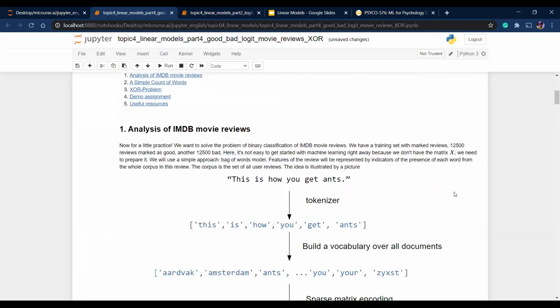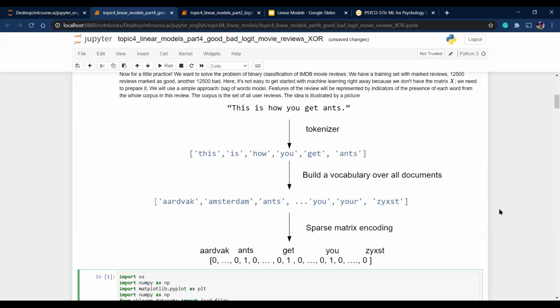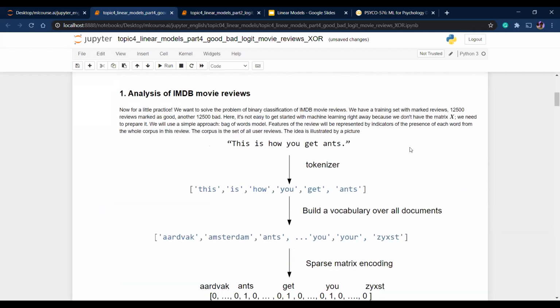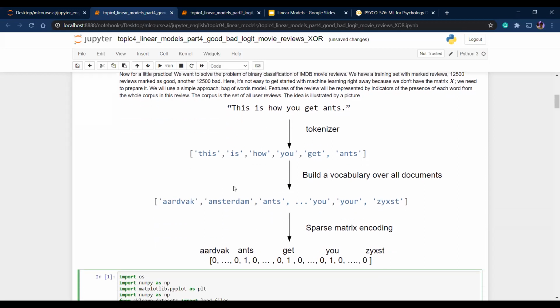So this problem is classifying Internet Movie Database IMDb movie reviews as positive or negative. So some kind of sentiment classification problem. It uses text as features, so some kind of NLP problem, and I think it's good. So here's what the data set consists of. Something like 125,000 reviews. You have an equally divided data set, 50-50, good and bad, and you have reviews.